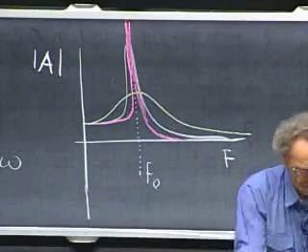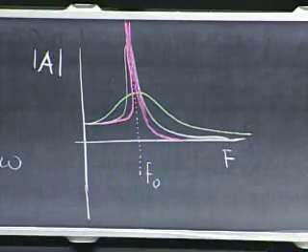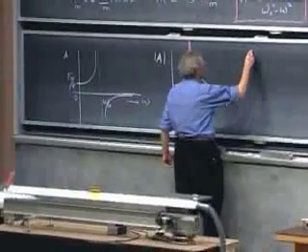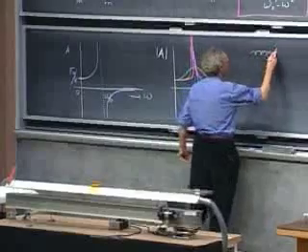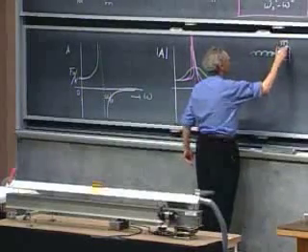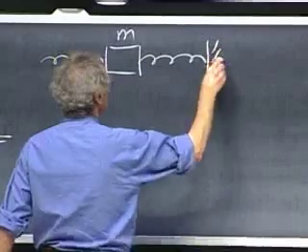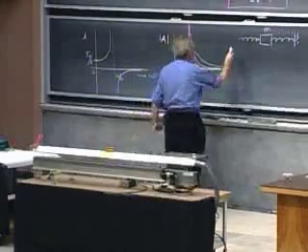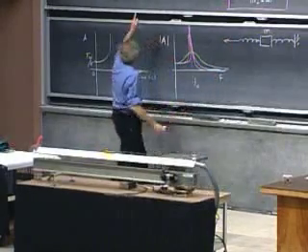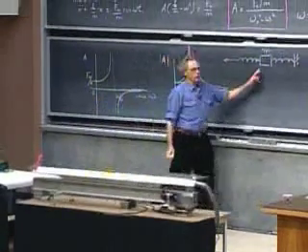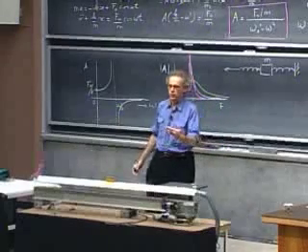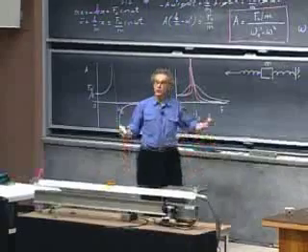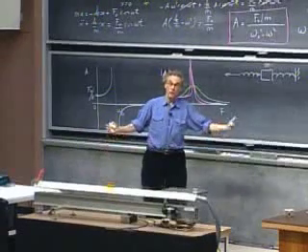I have here a system on the air track, which is an object that I can drive with a frequency that I can choose. Here is a spring, object, mass m, and here's another spring. It's fixed on this side, right there, and here I'm going to drive it. So I have this variable force that you see there. What I want to show you now is that first I will drive it at a frequency which is way below the resonance frequency. Then you will see an amplitude, not very large.